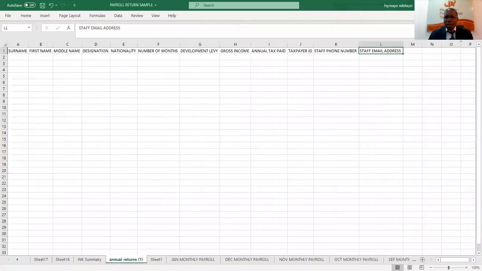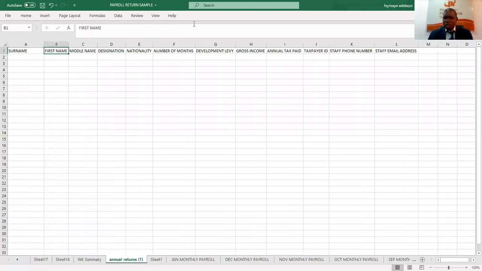Good. So this is the Excel file that you need to populate. The first column here should contain the surname. Let me see if I can zoom it.